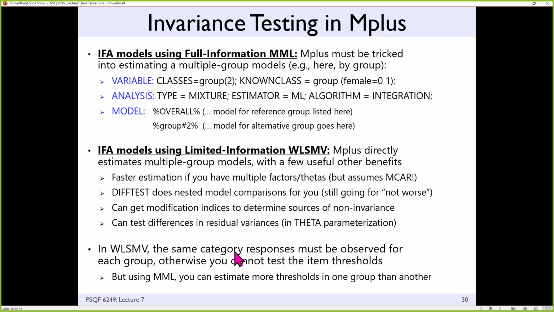If you try to do invariance analyses with different possible numbers of submodels, M+ will yell at you and not do it. It's not built for that, not in WLSMV. So if you wanted to use limited information to do this type of invariance testing using ordinal models, you would have to recode the data so that each group has the same number of categories used. In my example, if group A answered questions in category 5 and group B didn't, you'd have to turn all of those 5s into 4s. Then each group would have a scale of 1 to 4, and then you could do it.